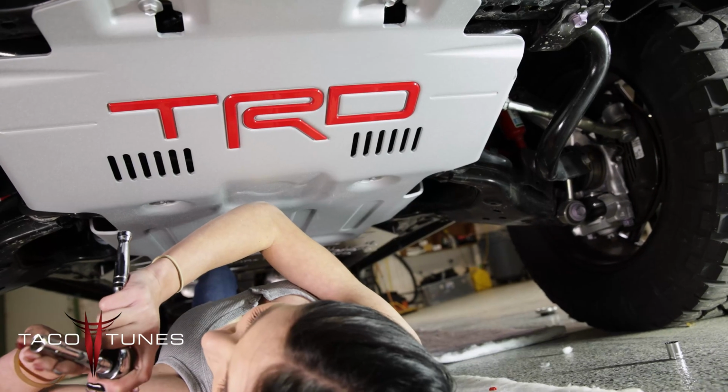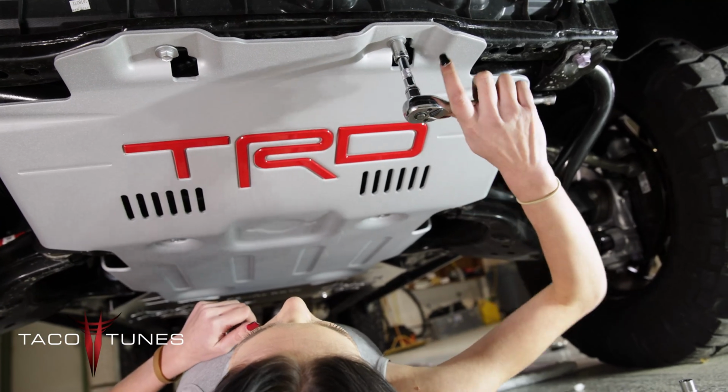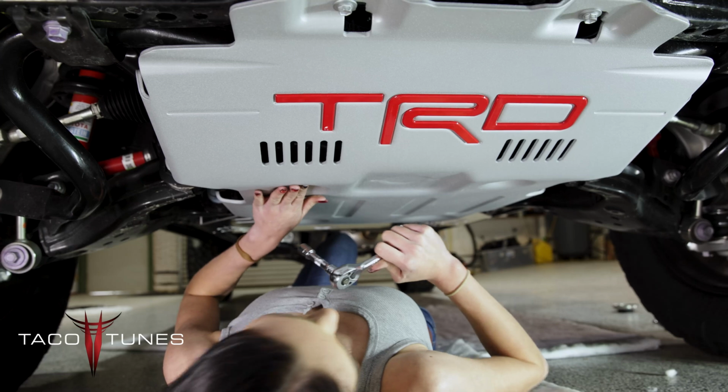So next I'm going to start back with my 12mm and I'm going to go these 4 bolts right here, starting with the front ones. I'm going to go ahead and tighten those. And again, you want to make sure that these are on pretty tight, but you don't want to strip it. Just like that. Perfect.